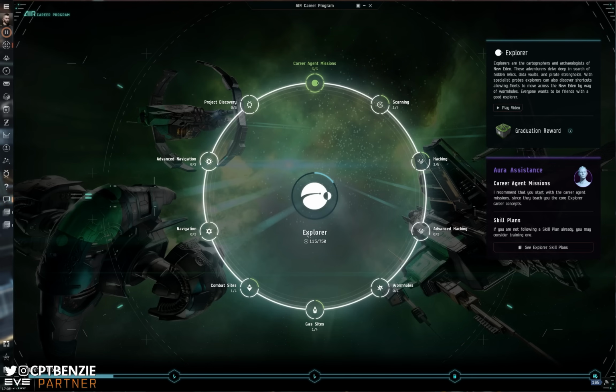We'll get you started in wormholes. You can come with us, have a great time, learn all the ropes. Don't be scared. We will teach you from the ground up. Just again, go in with that mentality of losing ships is normal and you'll be fine. We'll teach you everything. You can have fun with us, fleet up, learn the ropes.